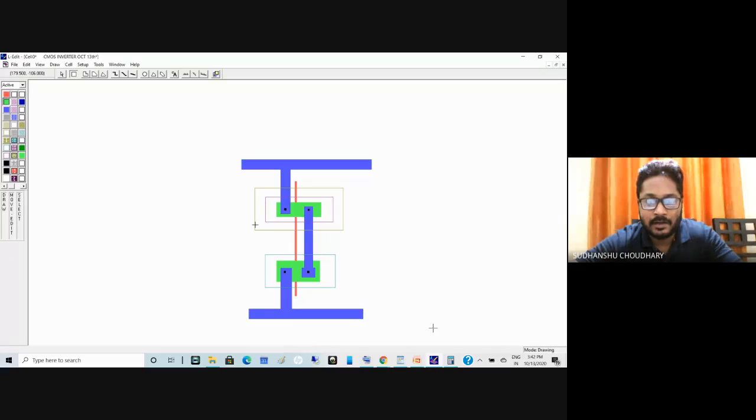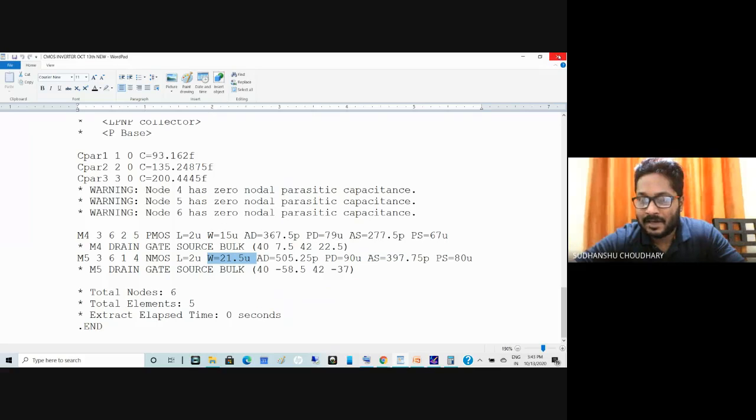Earlier we did not consider these parasitics, but now depending upon the layout size, the parasitics will vary, and depending on your parasitics, your inverter performance, or any digital circuit's performance, will vary depending on how you draw the layout and how much parasitics you obtain from the layout. If you have any questions, then maybe you can ask. Otherwise, let us end this class here itself.